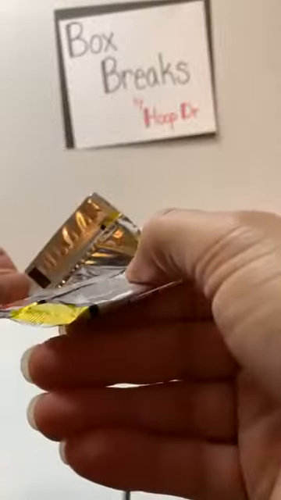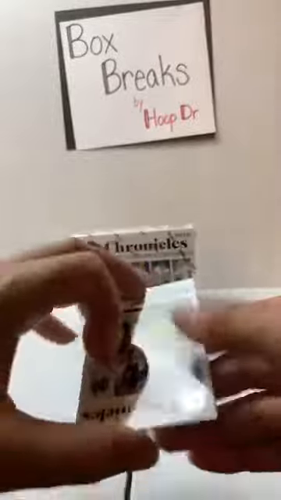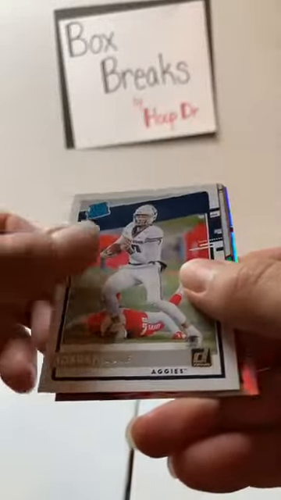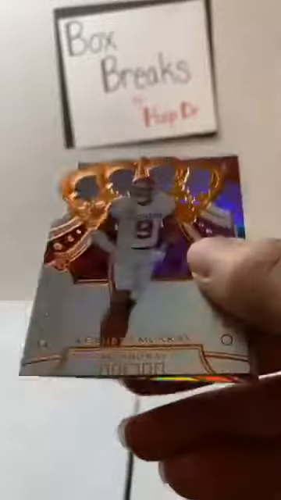Thaddeus Moss. Somebody help us out on Thaddeus Moss. I'm drawing a blank. Cole Kmet. There's our, I think, our first Jordan Love of the night. Jake Breland Red. Kenneth Murray. And Colby Parkinson.